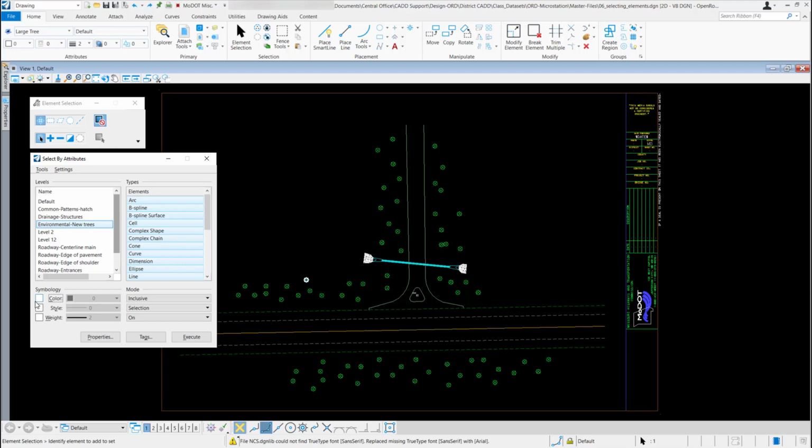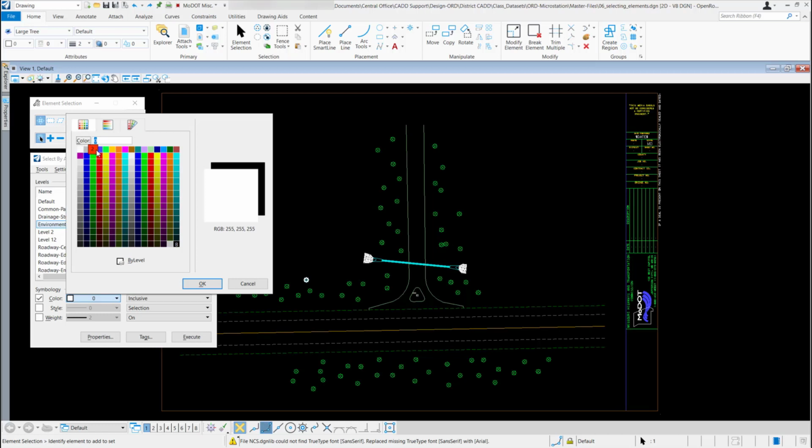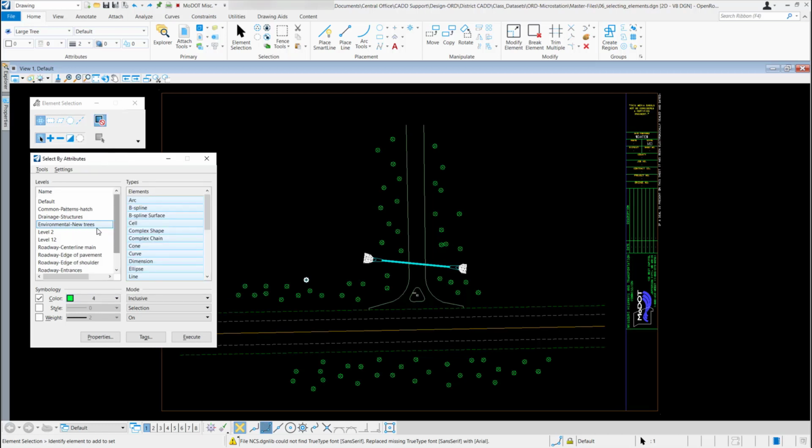Now that I know that the color of my environmental new trees was the color of 4, I could check on that box. I could come over to this pull down, and I could find the green color 4, select it. So now it's going to search and make sure that the elements are on the level environmental new trees, and it's going to check for the color of 4.